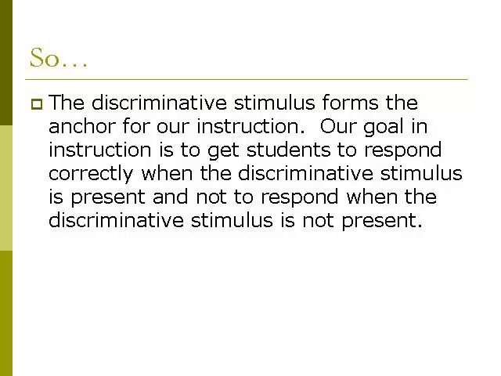So for example, if we were writing a goal for math, we might say, when given a paper and pencil with multiplication problems on it, Susie will complete 100% of the problems with 90% accuracy. The discriminative stimulus in this goal is when given a piece of paper with multiplication tables on it. So if you look at the goals and objectives you write, you'll find that the discriminative stimulus is naturally embedded within those goals and objectives.